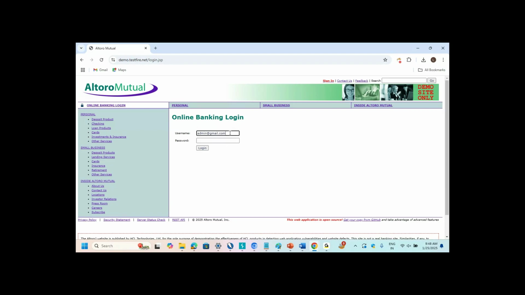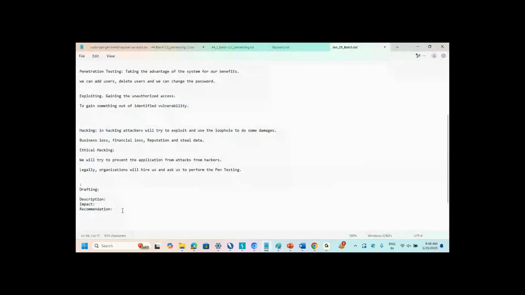But here what is happening is, even if you provide special characters or SQL commands, this application is accepting them. So we need to suggest the recommendation: username and password parameters should not accept special characters.